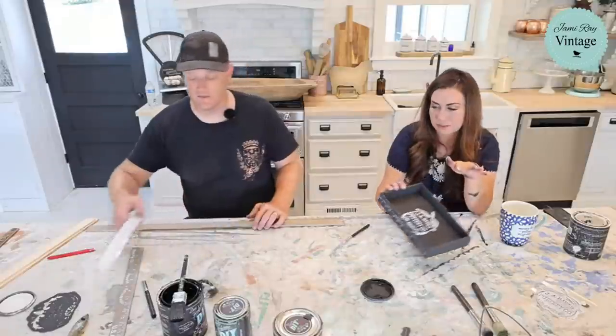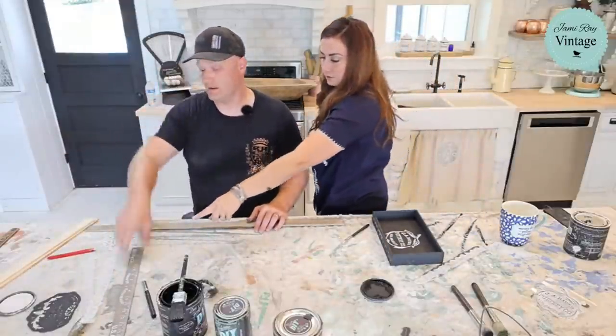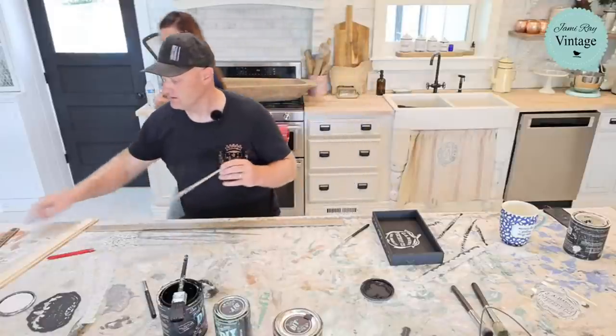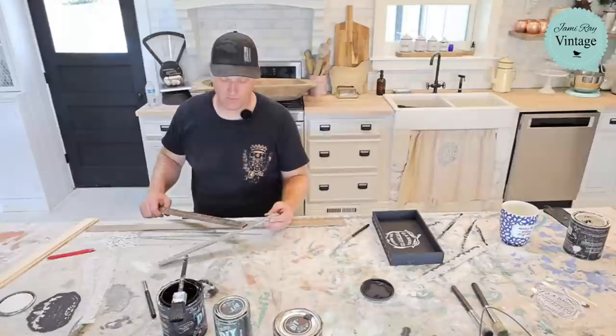The black is really pigmented and it's a big mess. That's cute. You like that? Yeah, good job. So it's a little dark. Let's put some dark wax on it. I want to do one with black.